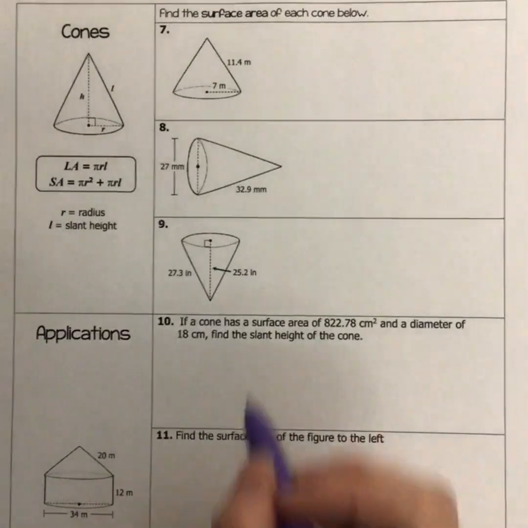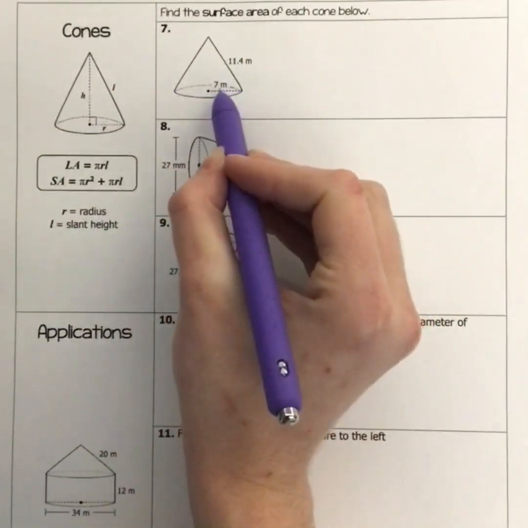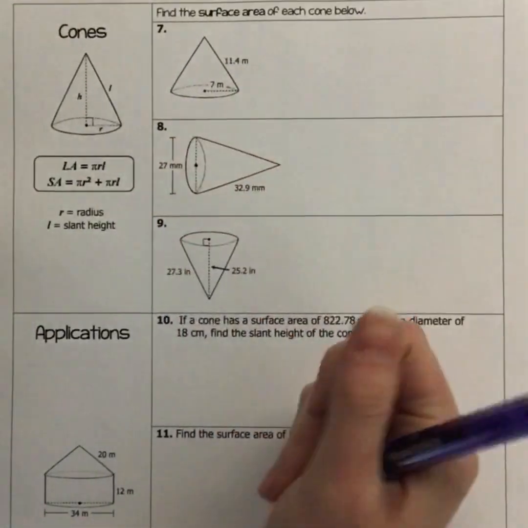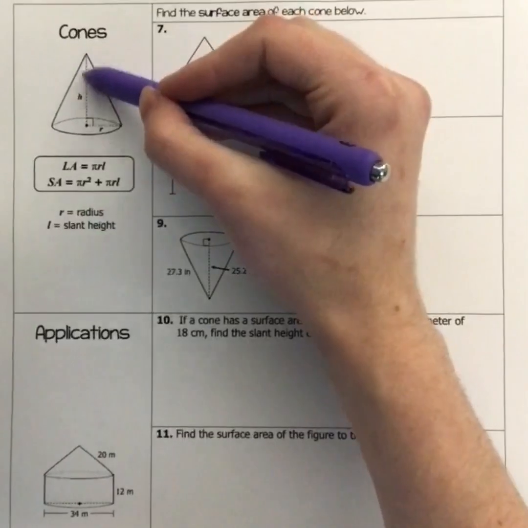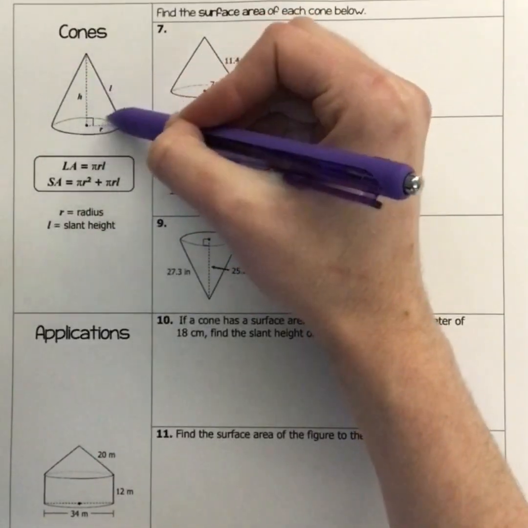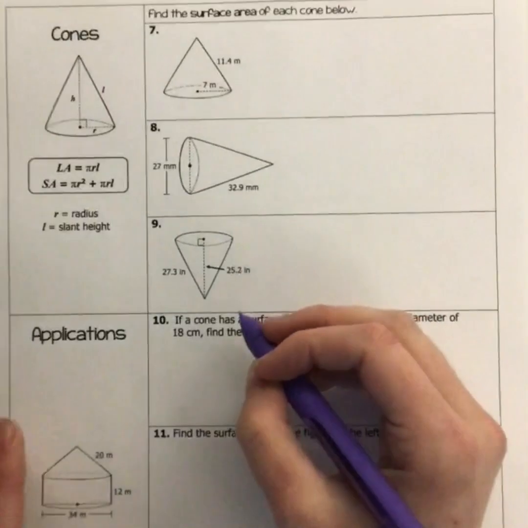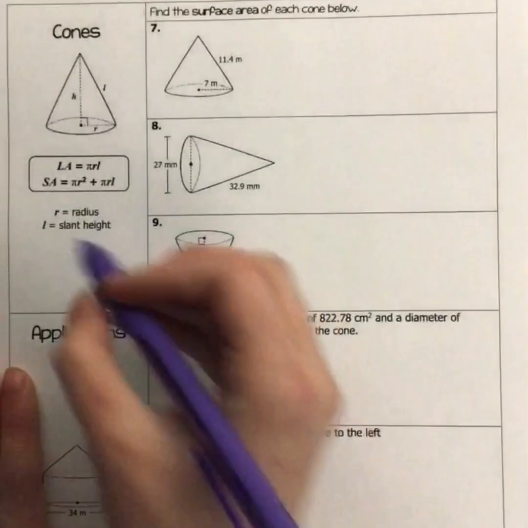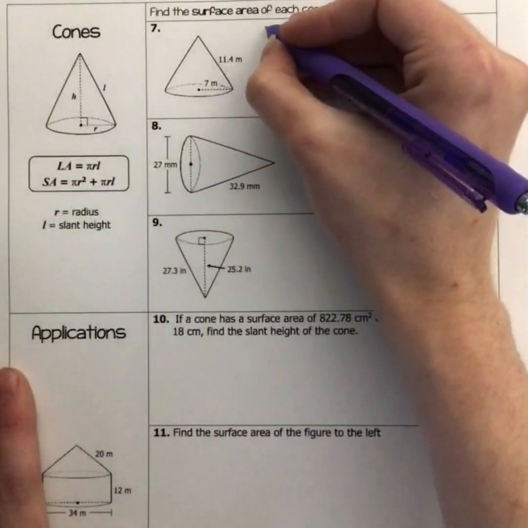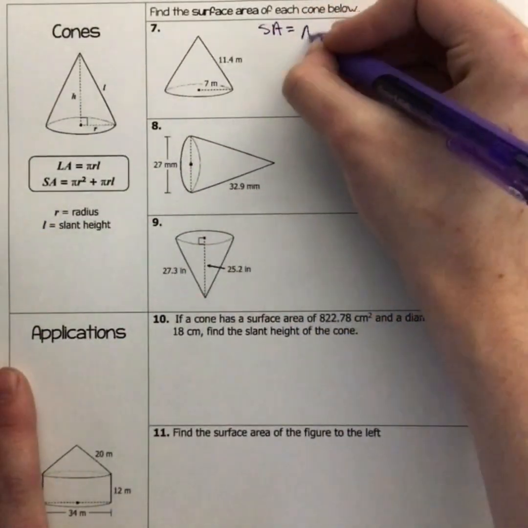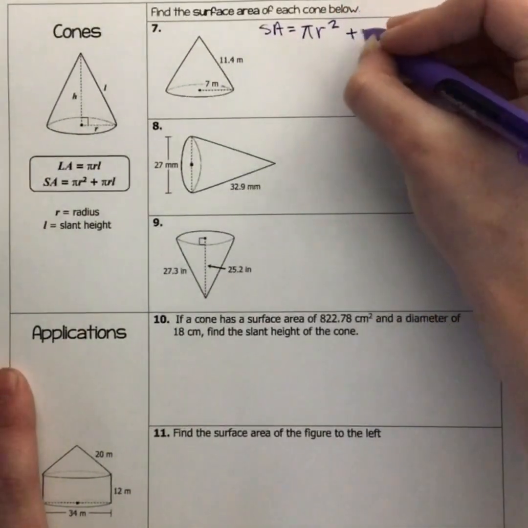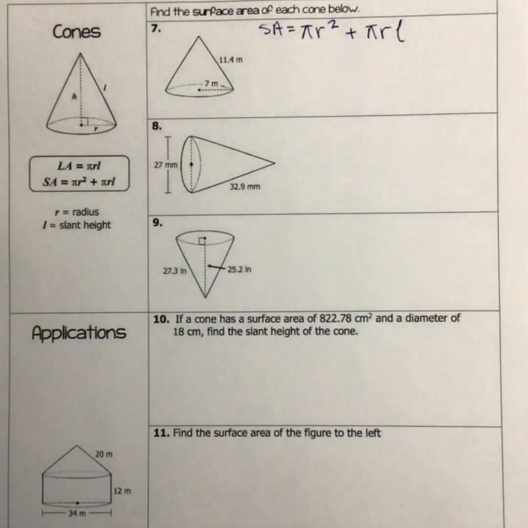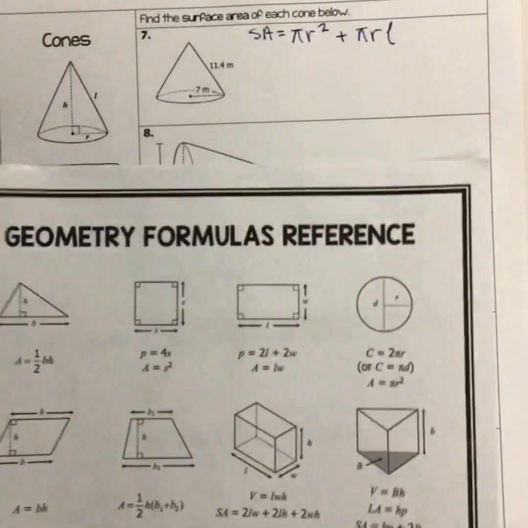Our shape that's being wrapped around this base circle here is no longer a rectangle, it's actually a triangle. And so the way that we can think about it is to think of this as kind of a right triangle inside of my cone. So with that, let's go ahead and try and find that surface area for this number 7 here. We're given the equation pi r squared plus pi r L. So now remember, we can break this down and look at our other equations and see where this one comes from.